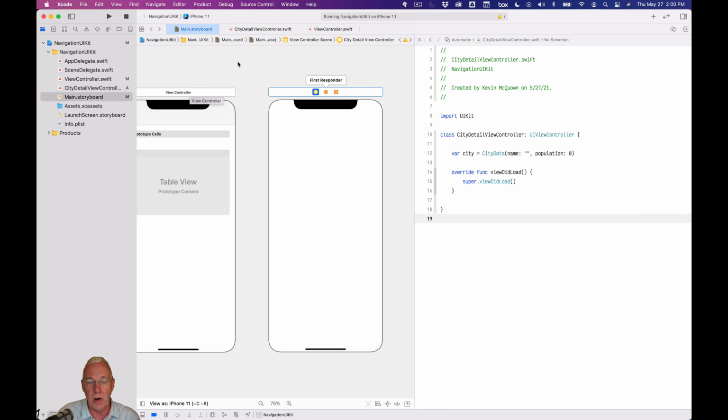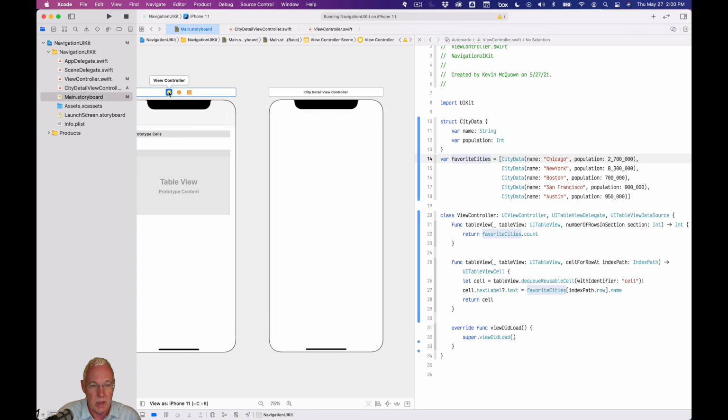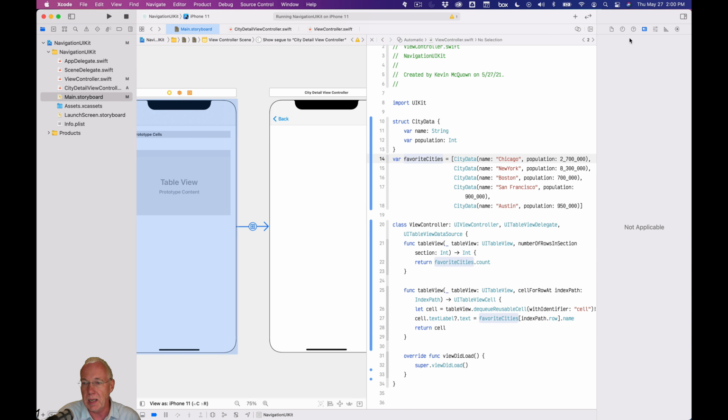Now we want to express the fact that we want to segue from here to here based on a tap. So the first thing we need to do is create the segue. We can create the segue by clicking on this and dragging over to here. And I'm going to pick the Show segue. So now I have a segue created here. The next thing we need to do is select the segue and give it a name.